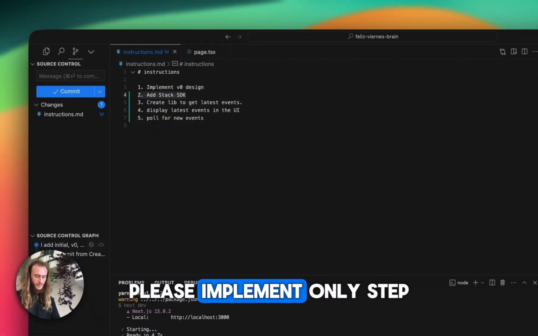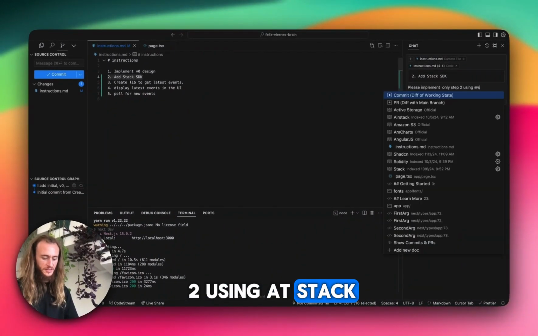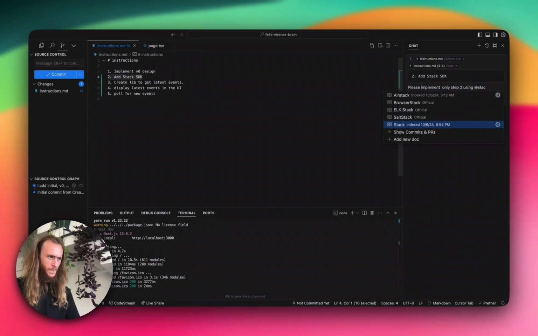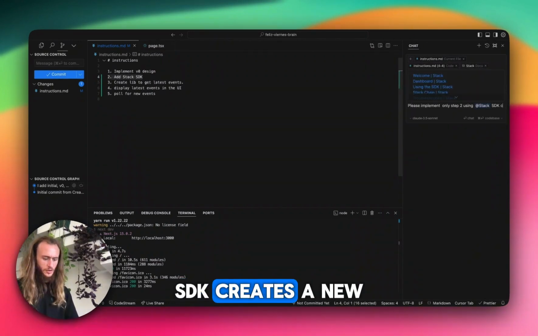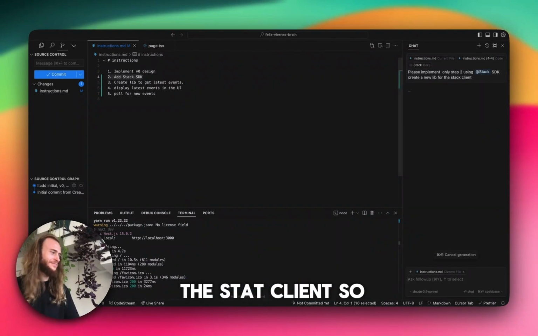Please implement only step 2 using @stack SDK, create a new lib for the Stack client.